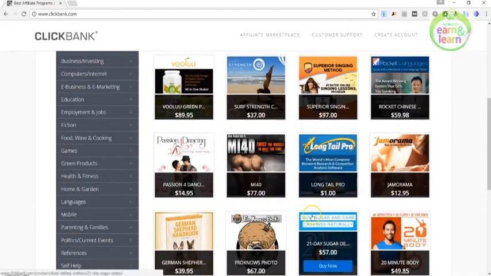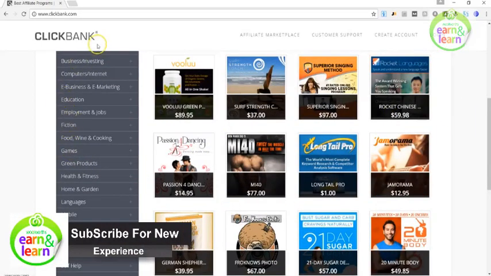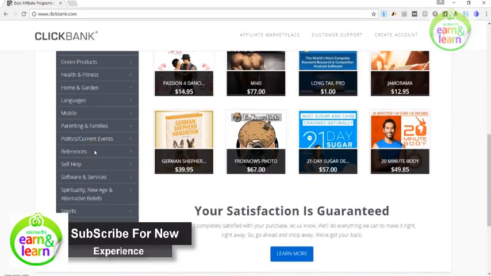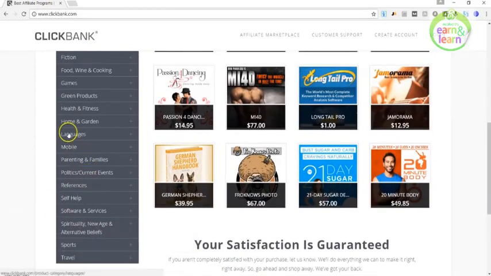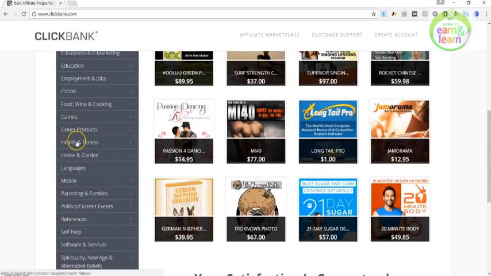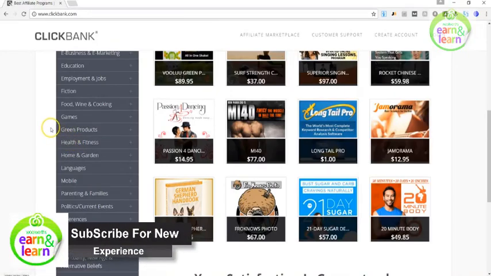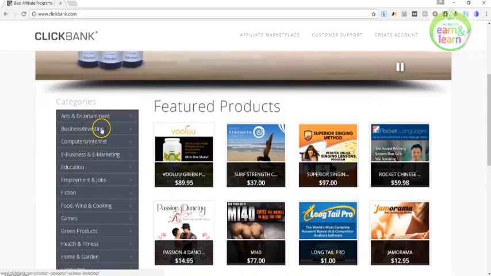So let's go through a couple examples and pick products that might be good. Literally, it's just subjective to your opinion. I usually stay away from politics. Let's go through the age-old ones. Health and fitness is obviously a great niche to pick from, because people in health and fitness are desperate. They want more than anything to improve their body, and they're willing to spend their money. Obviously, you can take advantage of that. Cooking's sometimes a good one, because you can market them so many different things.